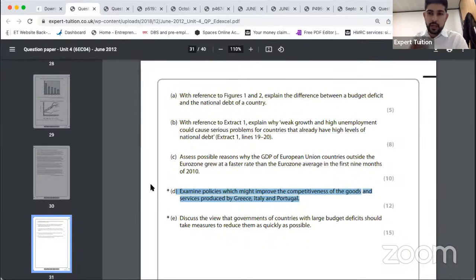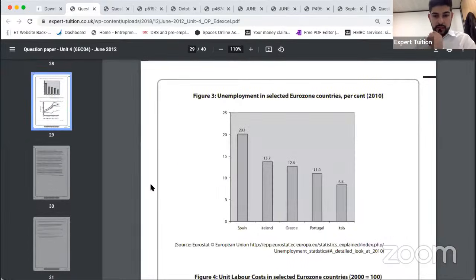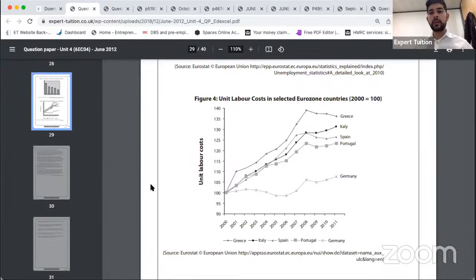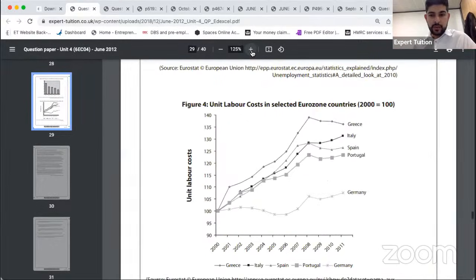The other thing that's really good to talk about is that it reduces unit labor costs. Unit labor cost is a fancy way of saying the cost per worker relative to the output that the worker produces. So in other words, how productive a worker is going to have a major bearing on its unit labor cost. Well, look at the data. Here we are. It has the following. Figure 4, unit labor costs in selected Eurozone countries. Notice that Greece, Italy, and Spain and Portugal are so far behind Germany, right?